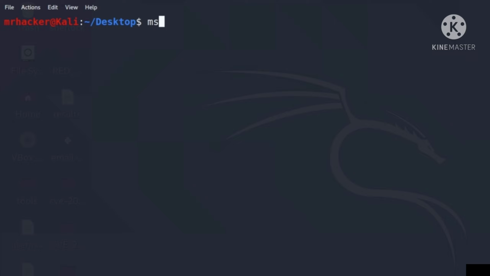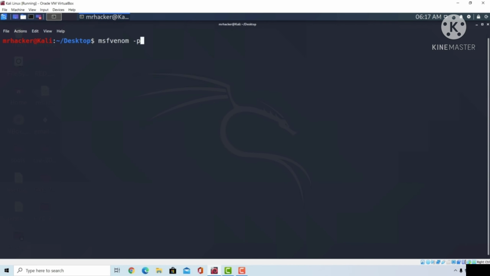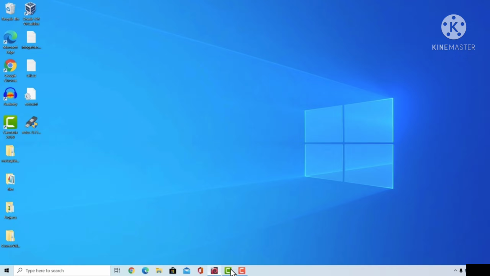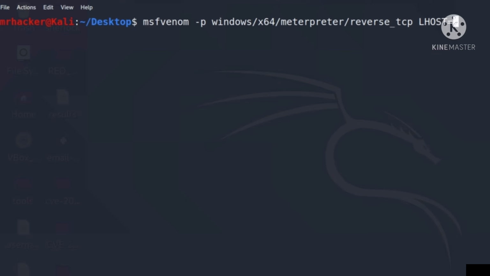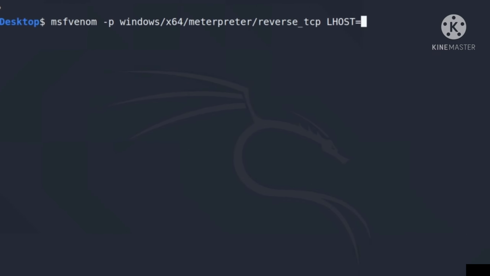And if I go and type msfvenom, we want to use the -p option, and this -p option stands for payload. So here we specify which type of payload we are creating. In my case, since I'm going to be attacking this Windows 10 64-bit machine, I want to generate a windows/x64/meterpreter/reverse_tcp payload. I'm using 64-bit because my machine is a 64-bit machine, and I'm using a reverse shell connection. Another option that we must specify is the LHOST, and LHOST is the IP address of your Kali Linux machine.